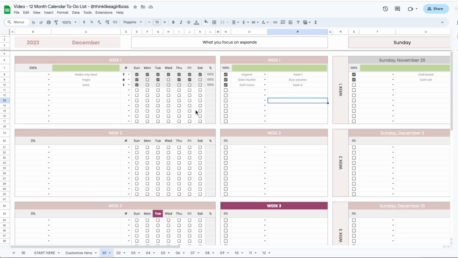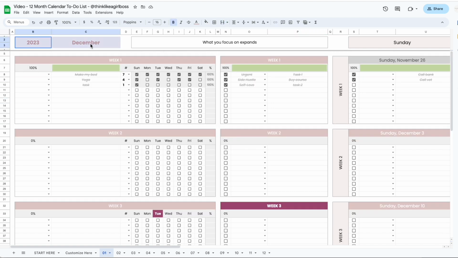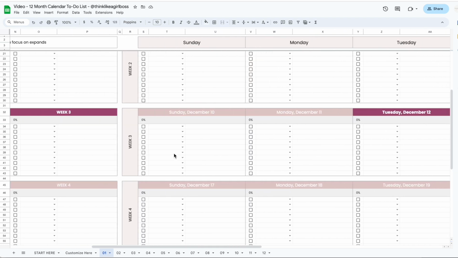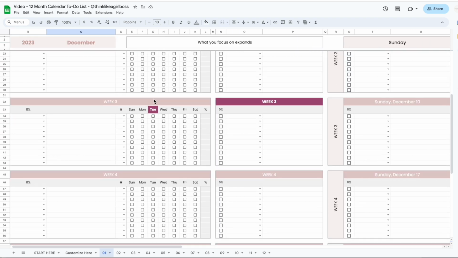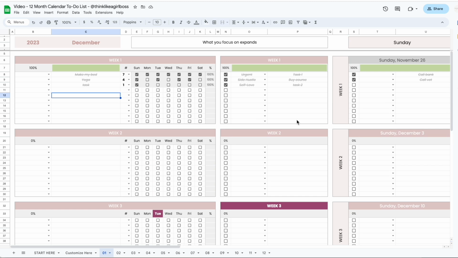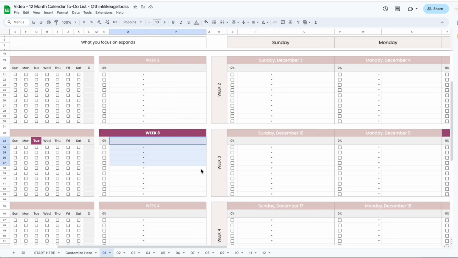So the cool feature I mentioned is that right now it's Tuesday, December 2023. And as you can see, I switched this to December and the current day will be highlighted. So this is the current week. Right now it's Tuesday. And then this is the current day. And this will be updated automatically every single day. So you can know where your attention should be going very easily, very quickly. So just to recap, this section is meant for routine tasks. This section is meant for things that need to be done sometime during the week.